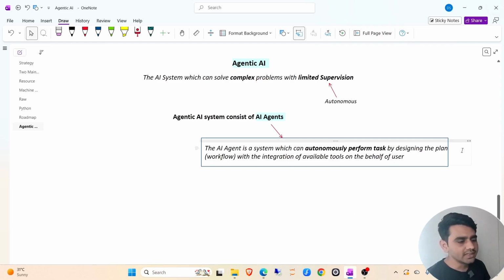By designing a plan or workflow. Plan means whenever we have to complete any task, we have to create a plan. Suppose we have to go outside to play cricket, we have to plan: we have to understand the distance between the stadium and our home, how the traffic situation is, and what equipment is required to play cricket, like bat and ball.